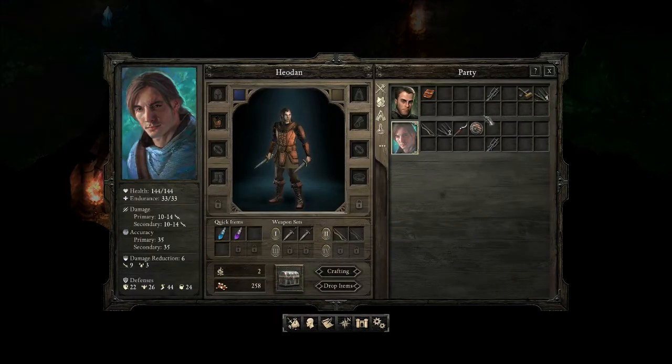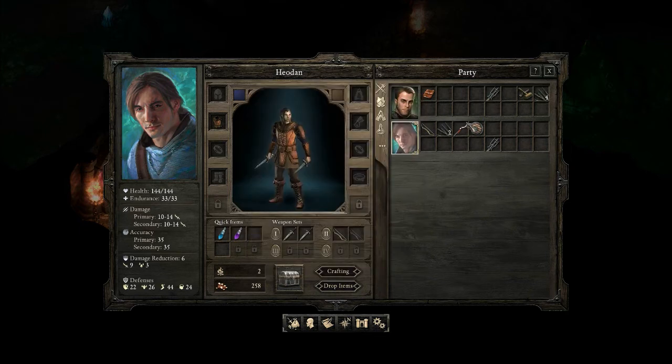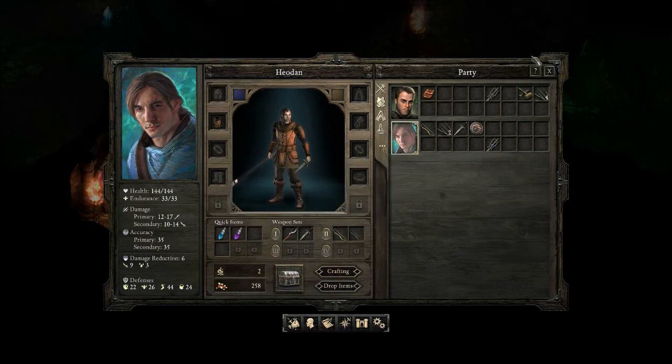Let's take a closer look at that spear. It had some kind of plus 5 accuracy bonus. You know what? Let's go ahead and equip that. It does more damage, although it's a little bit slower than a dagger. It's got an average speed, whereas a dagger is a fast speed. But it's still got that accuracy bonus, so we'll take it for now.